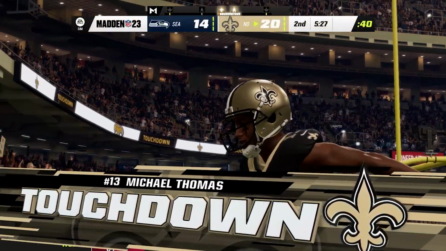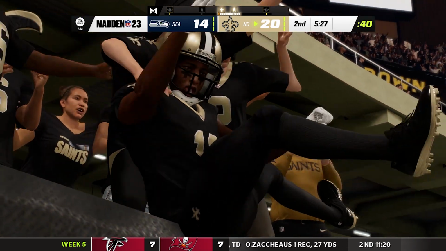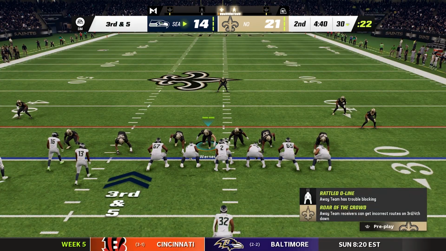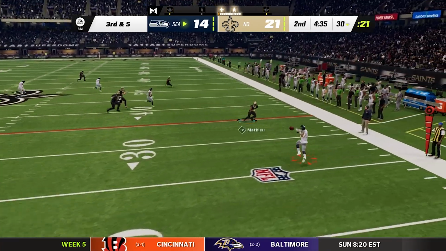This guy has been so, so good. We said at the very beginning of the series that he needed to be a guy we focused on in this offense, and he's got a ton of receptions, one of the league leaders in the NFL right now in this franchise series. Drew Lock, pass out to the right.